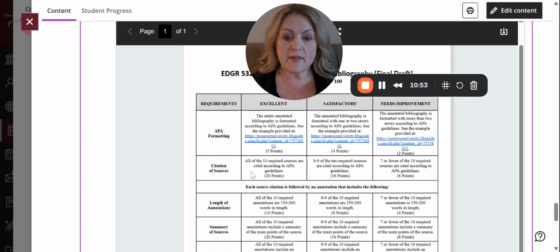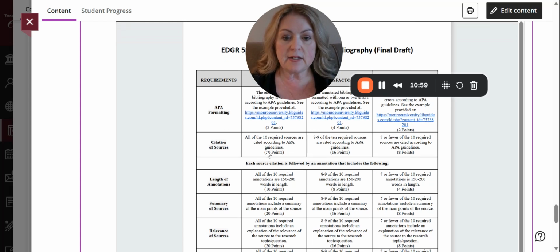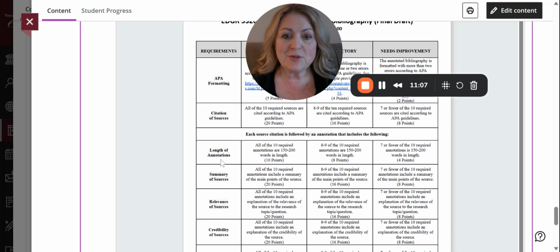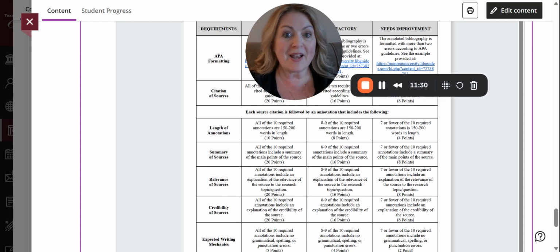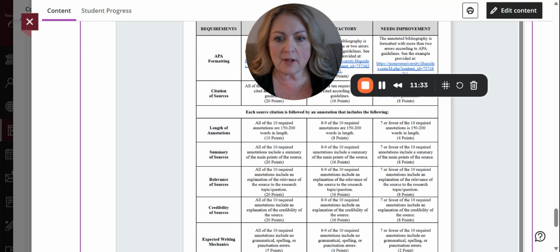The next section is that you have cited 10 sources, and that is worth 20 points. But they're cited according to APA. Again, use Citation Machine and/or another source like that where you can input the information and it will help you create the APA citation, because sometimes it can get a little hairy when you're citing something that's a little different, like say an interview with an expert or something like that.